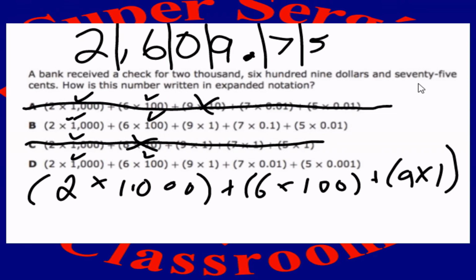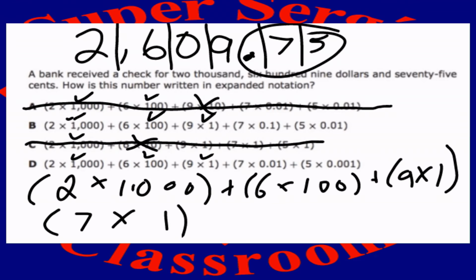Now I have a 50% chance of getting it right, which is much better than 33 and way better than 25, right? So let's go B, 9 times 1. Yep, that's correct. Let's go D, 9 times 1. That is correct. So now I'm going into the decimals, right? I see that there's a decimal in front, so that means the place value has to have a decimal in front of it. So here we have digit 7 times, is it 1? No, because it's in the decimals, it has to have a decimal in front. That's a tenth, so I have to put the decimal place right there, right? So once that is done, what am I going to do? Exactly, I'm going to check the remaining answer choices to see which one matches. And if one doesn't, I cross it out and I have my answer.